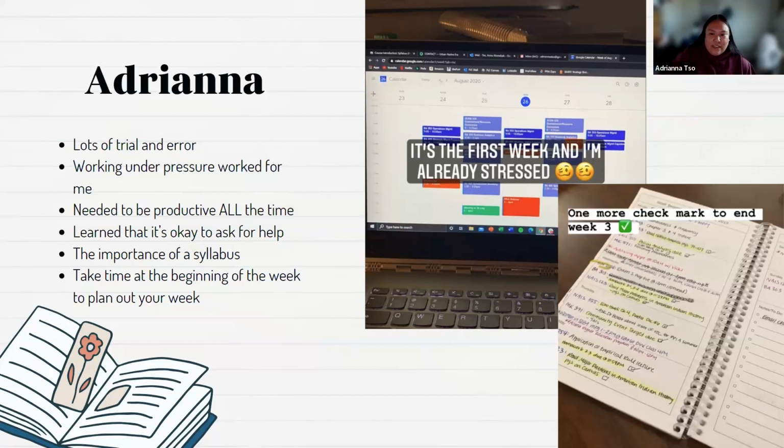But I didn't carry on with that because it was overwhelming in a sense to keep up with my calendar or with my planner. So then I resorted to an online calendar, which I liked because it would give me actual reminders on my phone, especially when I had the apps. I use Google Calendar, and it would tell me, hey, you have class in 10 minutes, or you need to go meet with your advisor in 30 minutes, or you need to go to study hall here, you need to go to your office hours here. And it really helped kick myself into gear to make sure that I'm going where I need to be. So that's what I learned, that online calendars, reminder apps, and everything really worked for me.